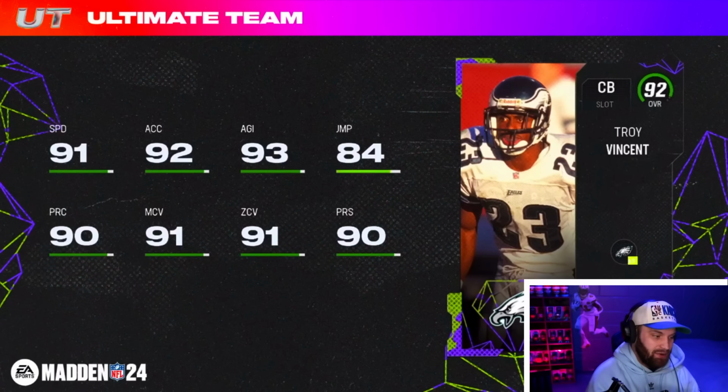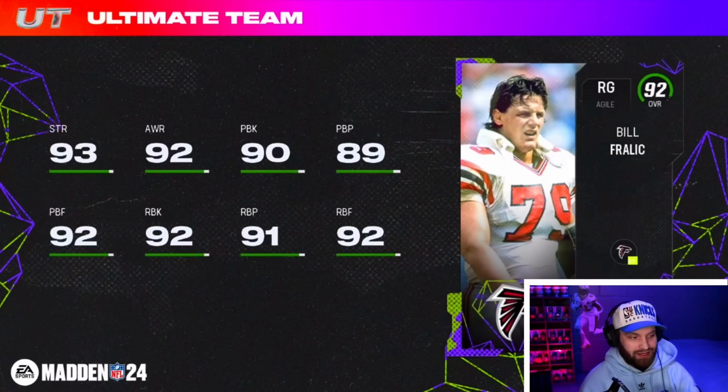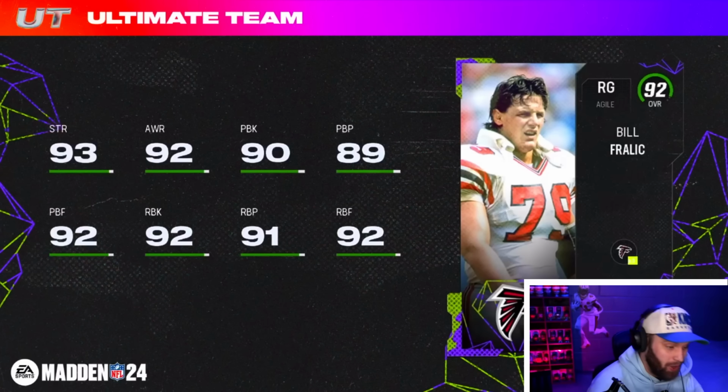90 play rec, 91 man, 91 zone, 90 press is amazing. Like I said, I would have loved to see 92 right there. 91 is very old in the game right now. But at the end of the day, I think they are basing these cards off theme teams. That's 100% what they're doing. They're not looking at us as non-theme teamers when they release them, because that card right there is what it is. We are getting a Bill Fralick as well, another right guard.